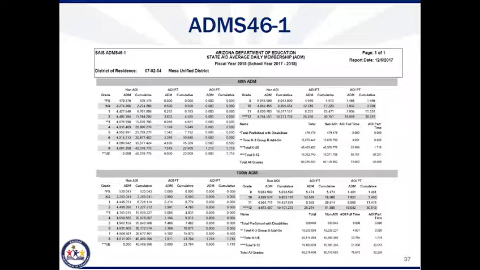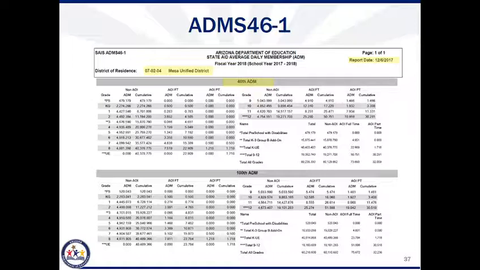So here's the 46-1, which is the summary report that is generated just once a month, and you'll see those values on here. We want to make sure that obviously we're pulling the right district, charter district or regular district. Again, we're using MESA. We want to make sure that we're pulling up the right report date. So data capture for this specific month was the day before, which makes sense. The process happens the night before. The next day somebody comes in, hits the data push button, and then generates this report. So here we are for 12/6 for that day.